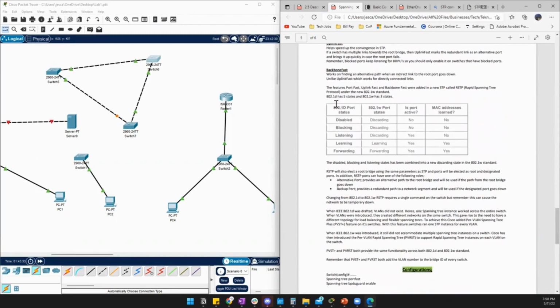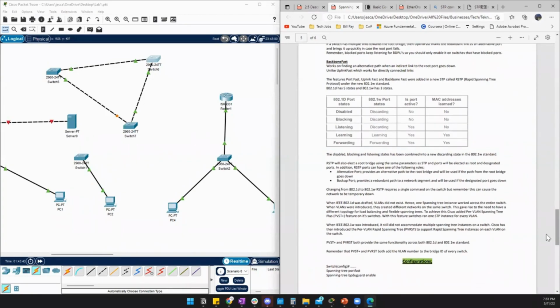But we have rapid spanning tree, right? Rapid spanning tree is the same thing. It just speeds up this puppy, okay? And we can even have even more fast capabilities. Now, rapid spanning tree is RSTP, okay? And it's 802.1w. You might want to definitely know the difference, okay? Because it's going to say spanning tree. No one uses spanning tree because it's 50 seconds before we can even start switching traffic. And that's just ridiculous. That's way too long. We're going to lose our minds.